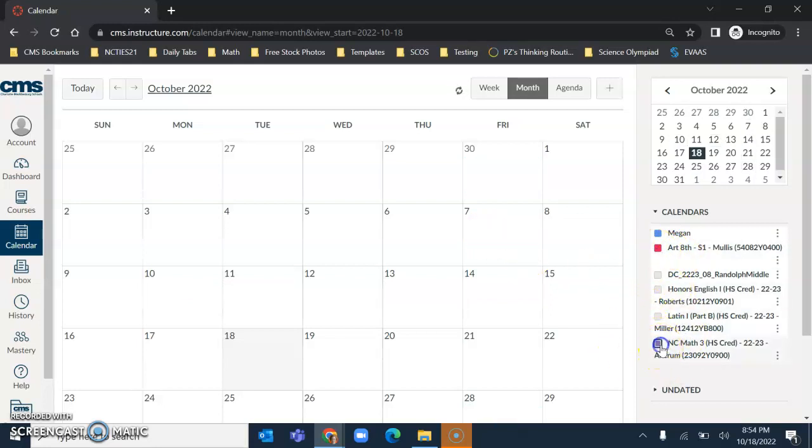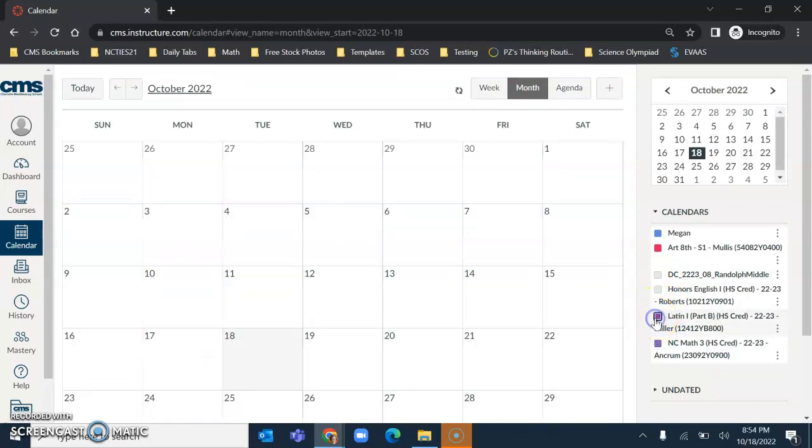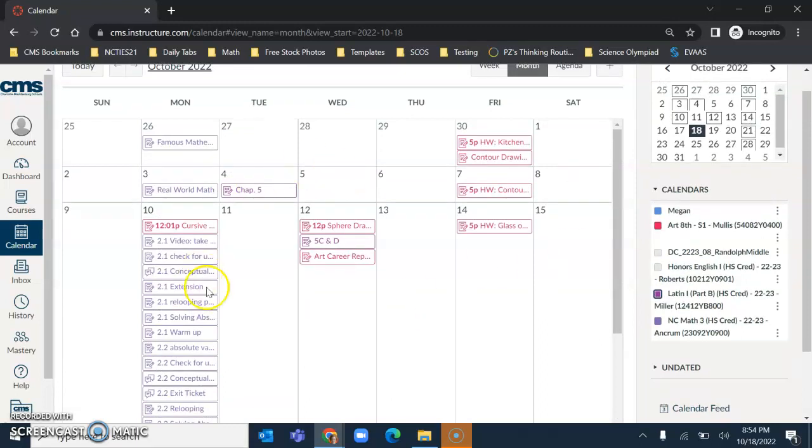If you want to see art and math, well, you can see that this teacher doesn't really use the calendar, so that's not going to do me any good. Here you can see for Latin, all of those are in purple. This teacher also has a slightly different philosophy with using Canvas. They have all the due dates set for the assignments all on one day. So it really is going to depend how the teacher uses it.